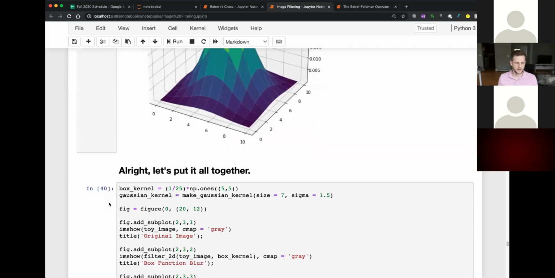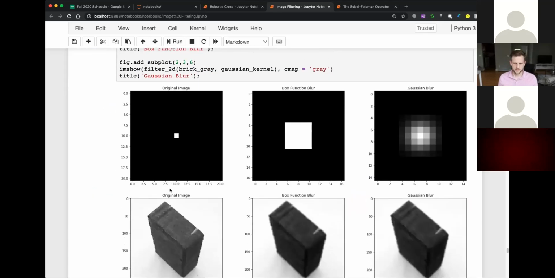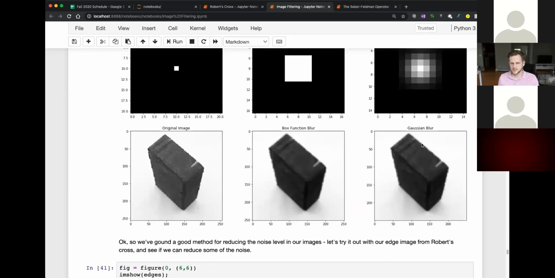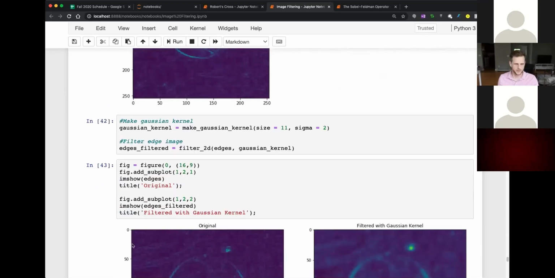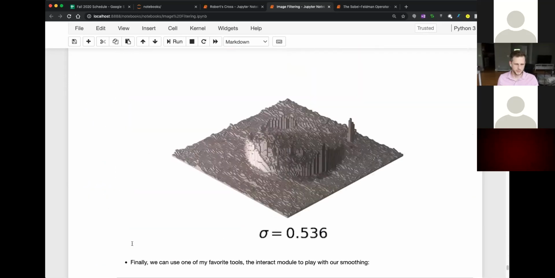But what I wanted to show you real quick is that we can blur our image using a Gaussian filter and get much nicer edges. So I wanted to show you that real quick. So do review the notebook so you can see that. But the one other thing I wanted to show you before we went to announcements real quick is just a nice little tool inside of Jupyter.